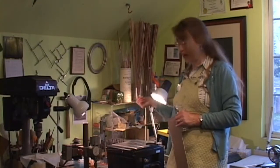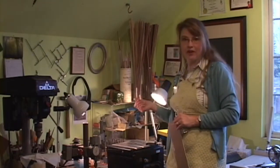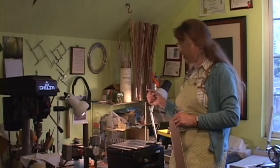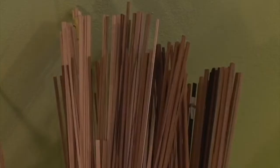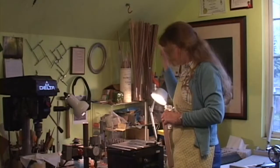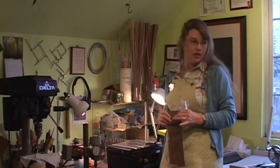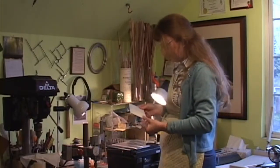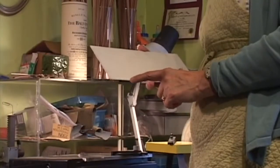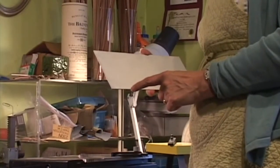Frame shop. This is where I make my frames and I cut things. I have tools, I have drill presses, and I have moldings for my frames, all within reach. Lots of spaces in this room to make frames. So anyway, I'm going to be painting on a board this time.